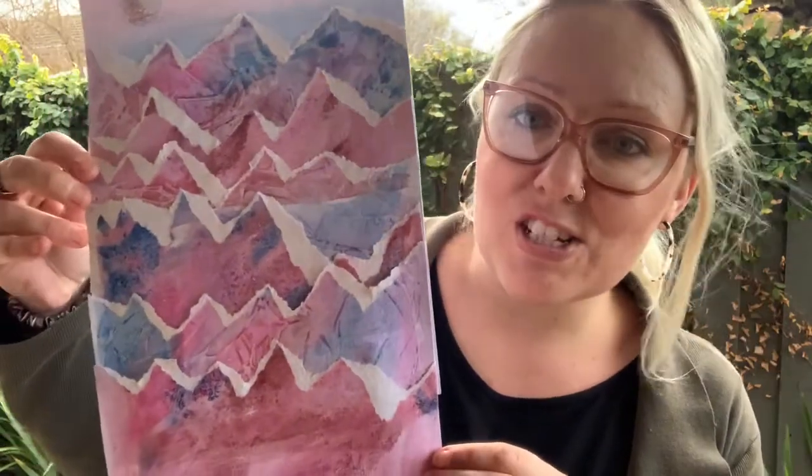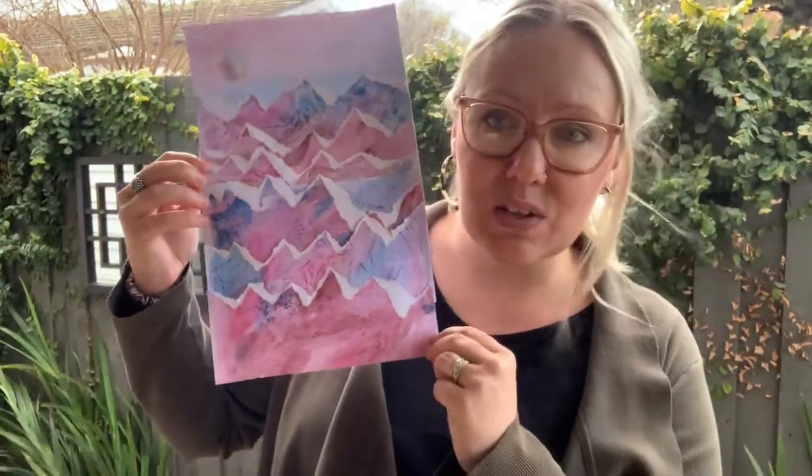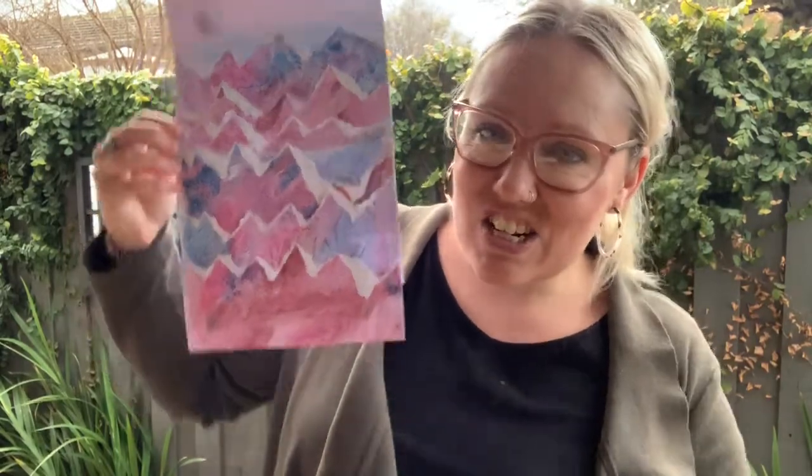Some important skills are developed in this task. It's fantastic for young kids, not only with painting skills, but it has to do with tearing and paper manipulation. So a beautiful mountain range is created here, as you can see, and it takes a lot of fine motor skills to create a zigzag kind of line that is layered to create this mountain range. Please stay tuned and I'll show you how to do this. It won't take long at all, and I hope you enjoy doing this task today.